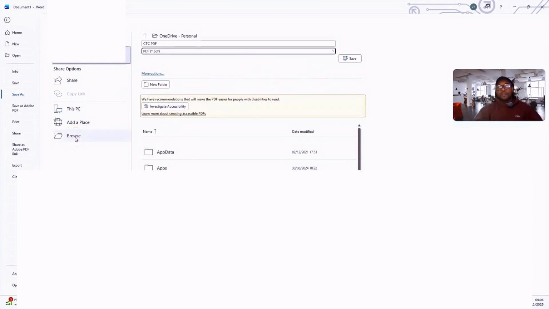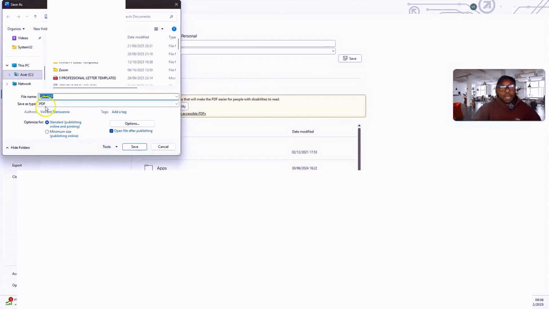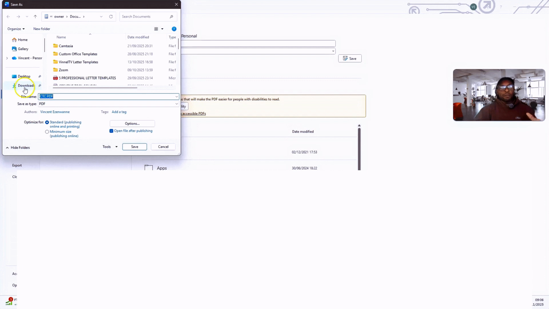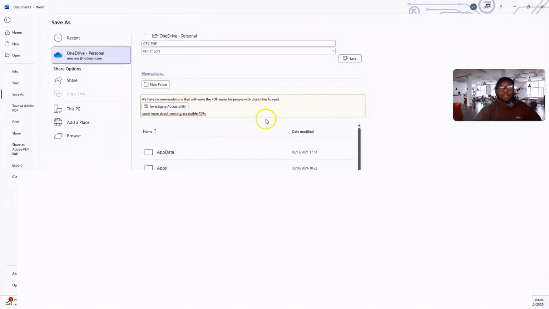Another thing you need to do is to select Browse, and you can see it's showing us CTS PDF and also showing us PDF here. But I want us to save this in the download folder. So you select download. This PDF we're going to convert will be saved in the download. So select download, then you select save. Then the next thing to do is you also need to select save from this. Please wait.